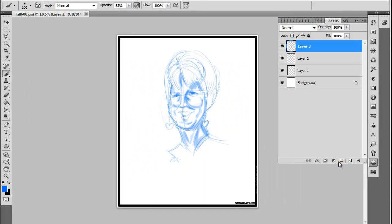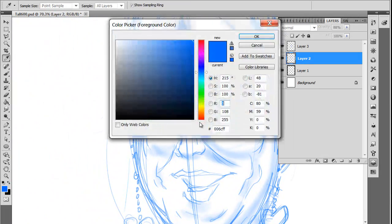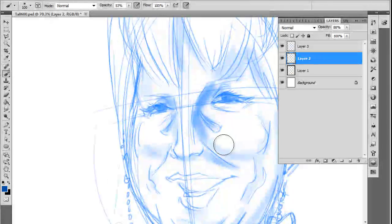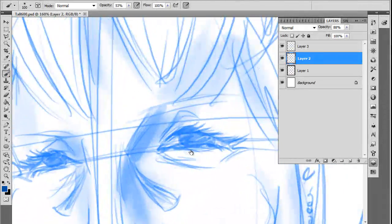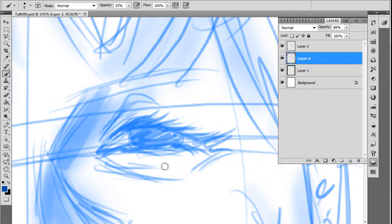Kind of bringing down the opacity so I don't freak myself out too much with the lines. And now what I'm going to do is go back over the image again with a darker blue. The first time was more for just figuring out what I wanted to do. This blue that I'm going to lay down here is going to be a bit more of the final product look. And then it's going to go into Adobe Illustrator where I'll ink it. But this just helps me make sure I'm really liking what I'm doing here, you know. So we're going to go ahead and take all the settings off.